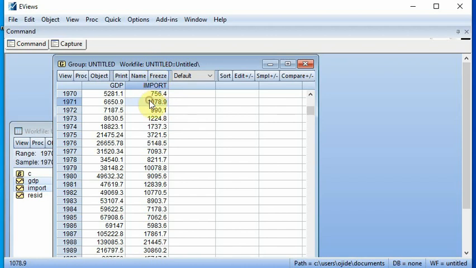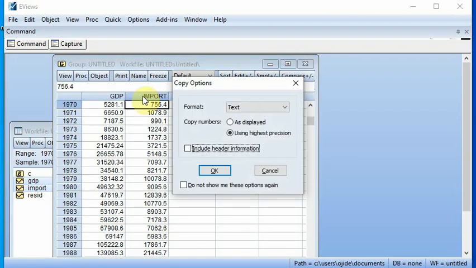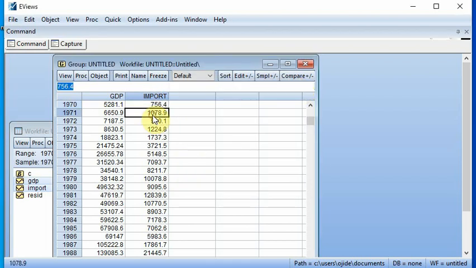If I need to modify anything here, I will need to unfreeze it by clicking edit plus or minus. Okay, now watch, I click on this. It has allowed me the opportunity to modify something here. This value is 990.1, so we can actually make it 100 or 10,000 and click it, which will allow us to change it. But that is not what we need here.